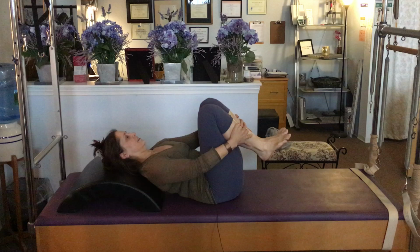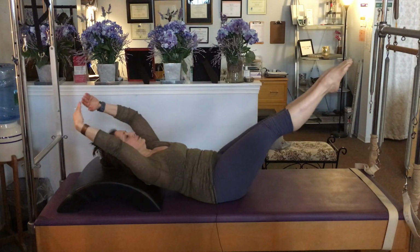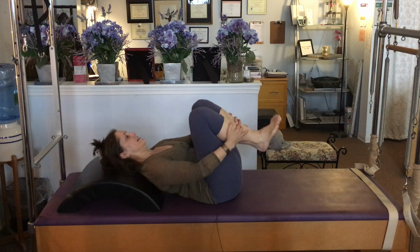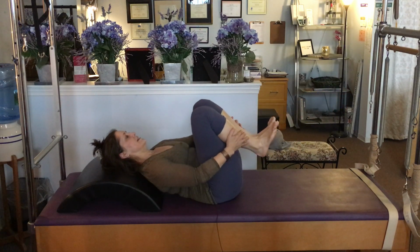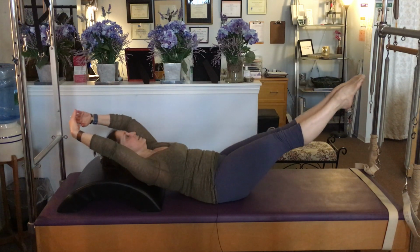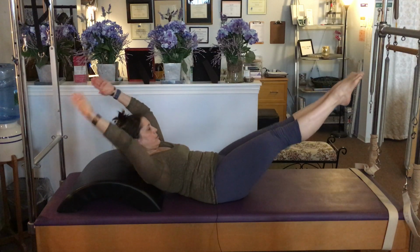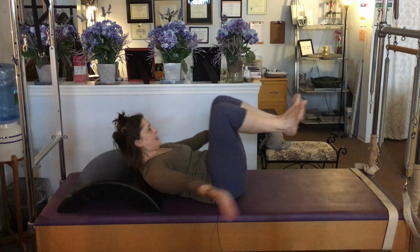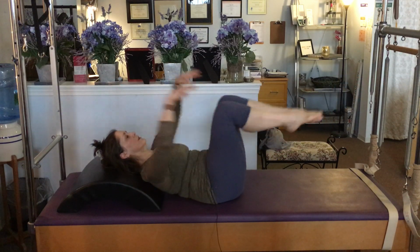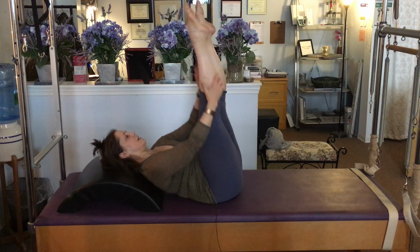Take the knees into the chest, hug the ankles for double leg stretch. Breathe in. Exhale. Reach and in. Reach and in. Reach and in. Reach and in. Reach and in. One more. And rest. Good. Both legs go straight up.